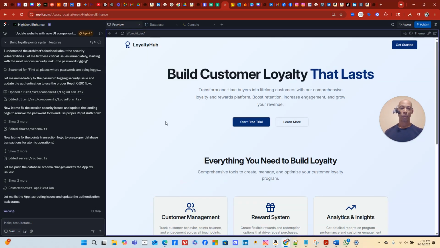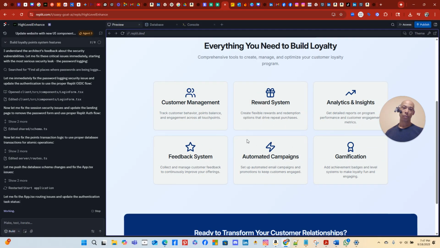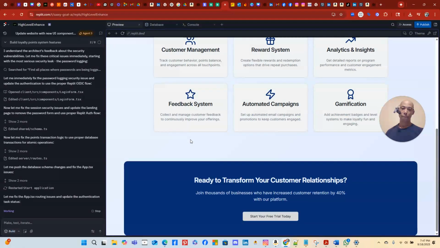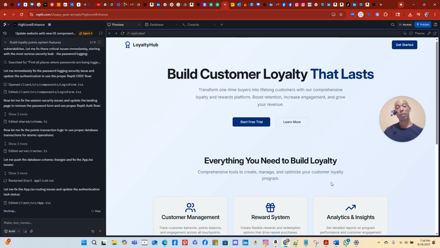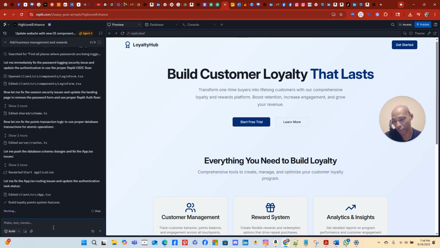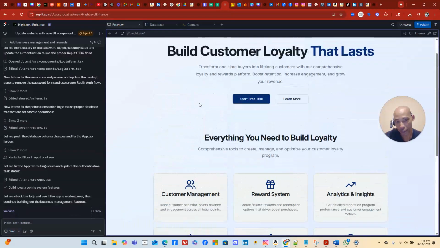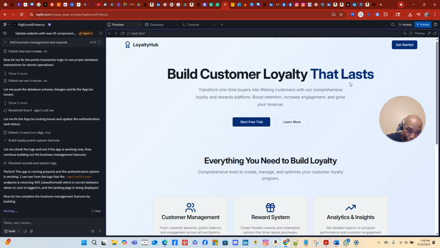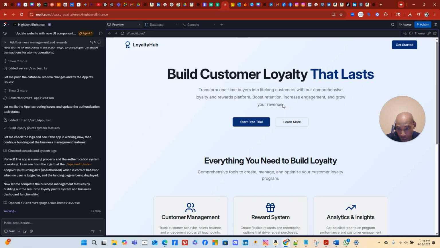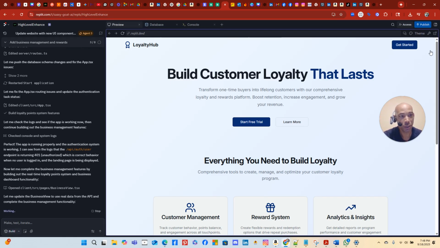Because it shouldn't be the same page, if that makes sense. See how this is providing the benefits of the loyalty program. Well, not really the benefits to the customer, the benefits to the business. So we'll ask it about all of that once it gets done. But I think we already saw it because remember we had the business login and the customer login. So this is the landing page, I guess, and that login page is the one that each organization actually uses, I suppose. So I'm just gonna pause this and sit down somewhere.